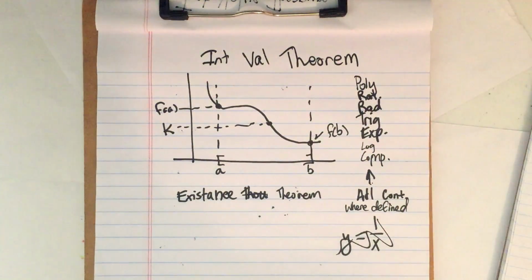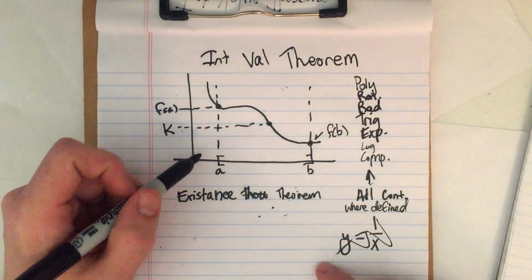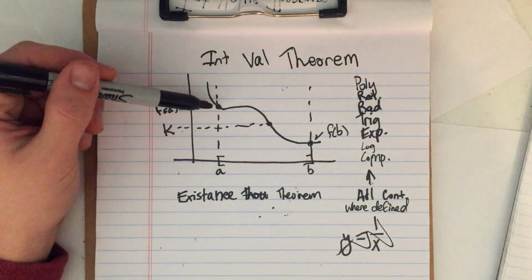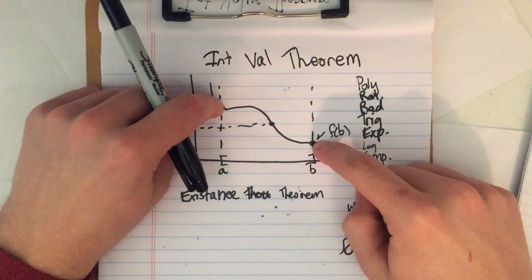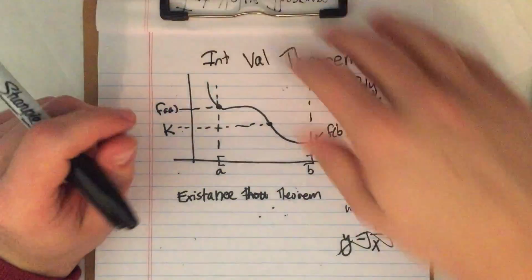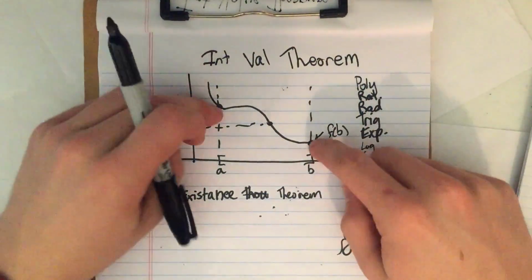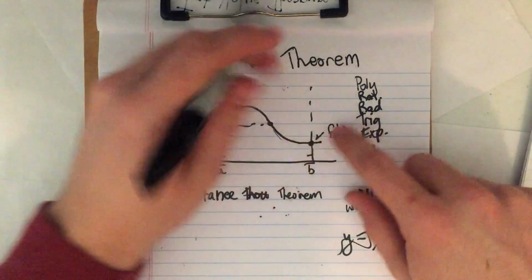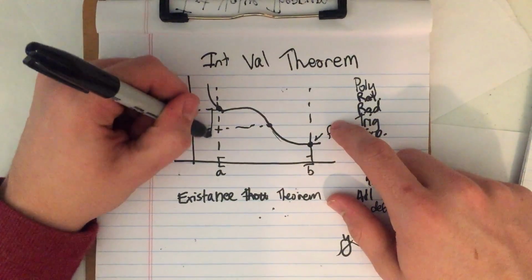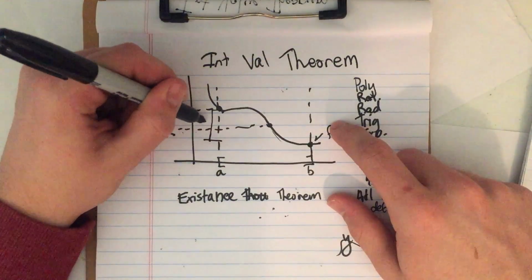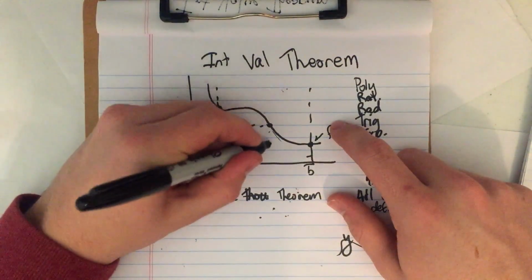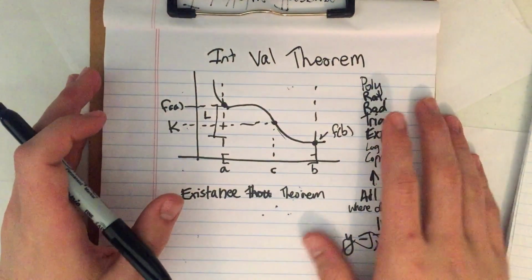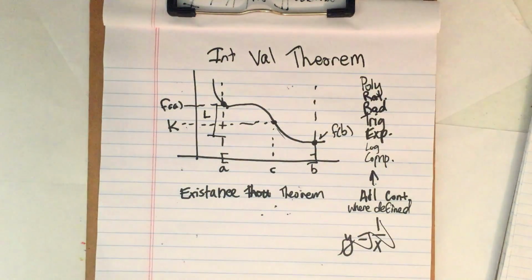It's continuous there. And what this theorem tells us is, if there's a space between f of a and f of b, let me turn the page again on my notes. Basically, if there's a space here, you can't connect these 2 lines if continuous without there being a point in between this region. So within this region, there exists an L where there's a c value that corresponds to it. That's all the theorem states, pretty much. Once again, an existence theorem. I hope that was helpful.